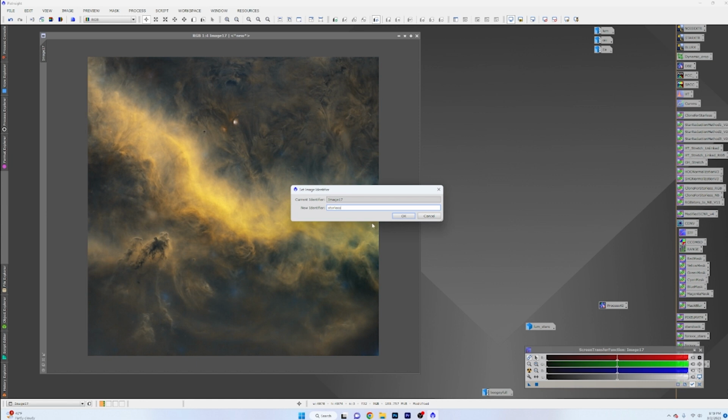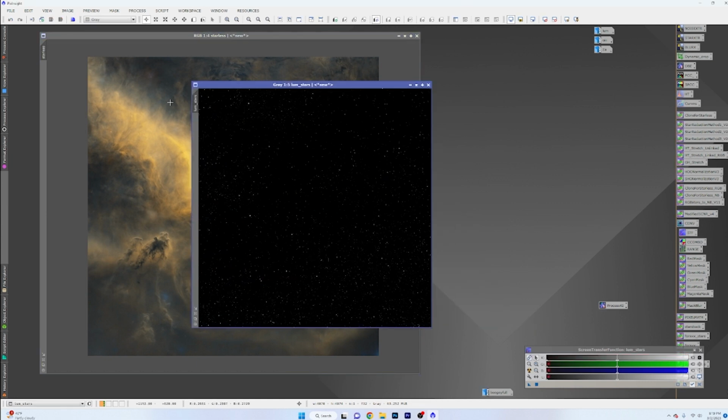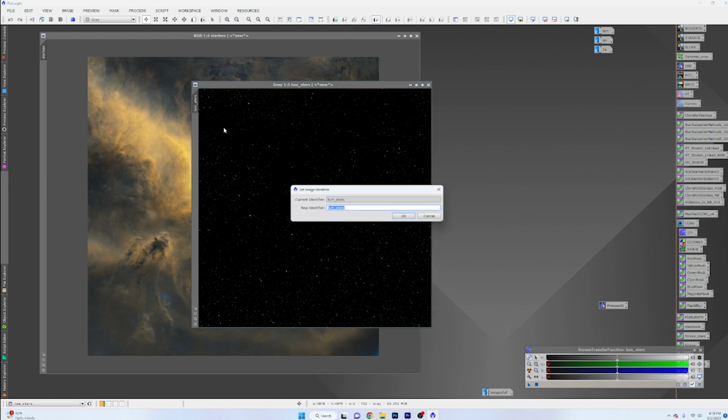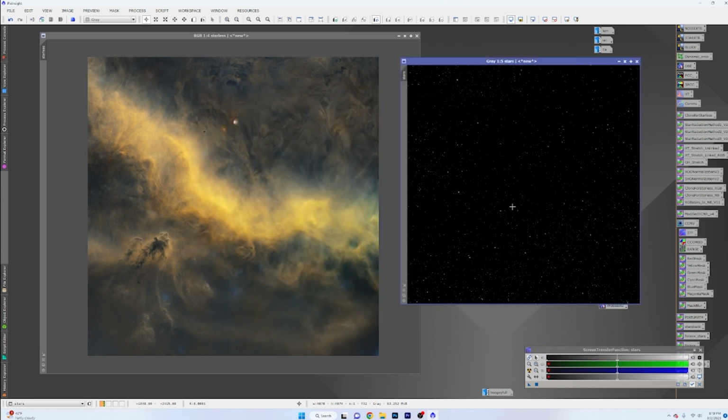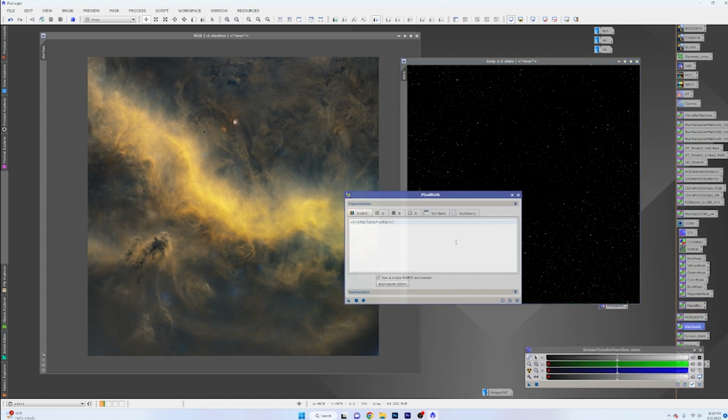And I want to keep the tutorials super easy and simple. So that is pretty much where we will leave it. There's so much more that you could do with this if you wanted to, but this is going to get you like 99% of the way there. I would love to go into Photoshop and Camera Raw and tweak this and everything else, but instead, let's just put our stars back.